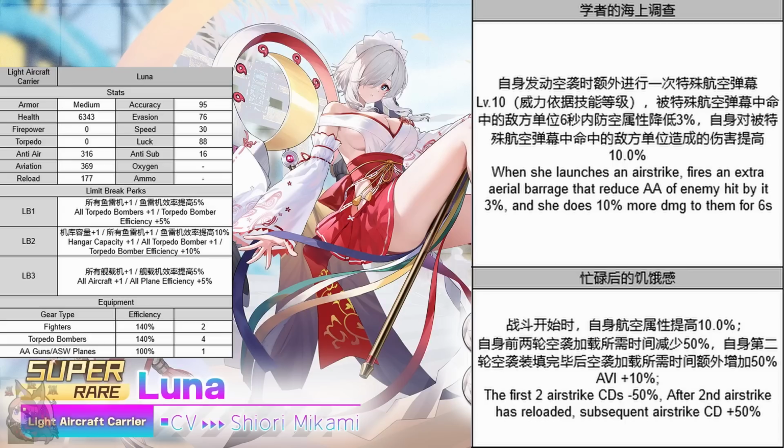So, I mean, this skill would be pretty decent. It does reduce the anti-air of everything that it hits. It goes right before the planes arrive, because the barrage will hit and then the planes will arrive. But 3% anti-air is not a lot. Yes, the 10% damage is great, but it's on a bad ship.